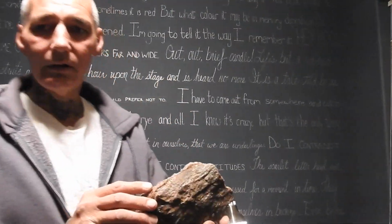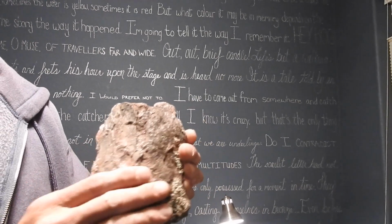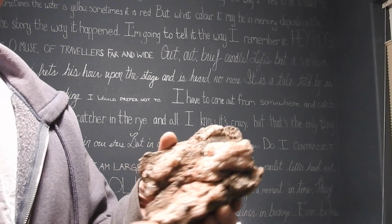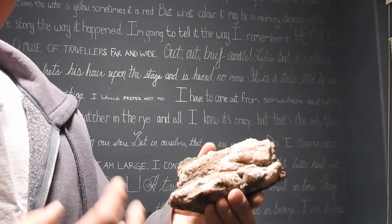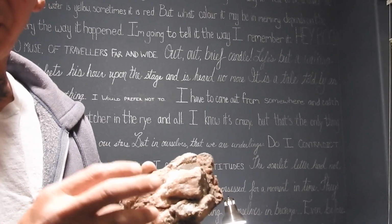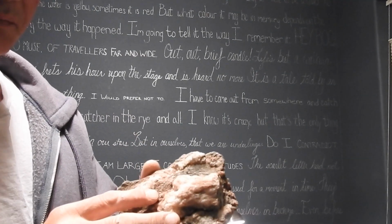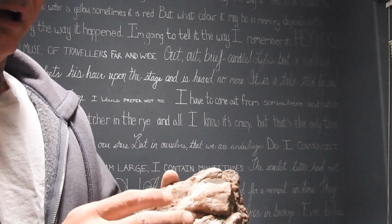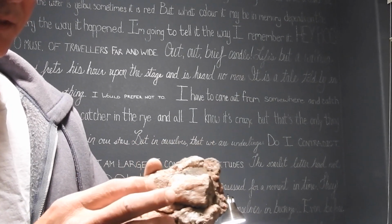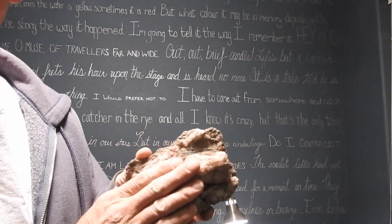So this right here is a piece of cedar, and this is the petrified wood. Inside, I've told you time and time again, like the blood that runs through our veins, it's the lifeblood of our body. The sap, maple, resin, whatever was in the plant, tree, shrub, bush, vegetation, or tropical was the lifeblood of that particular tree, plant. And when they petrified, the sap turned to the quartz, okay? So this is petrified wood, this is the petrified sap, the lifeblood of the tree.